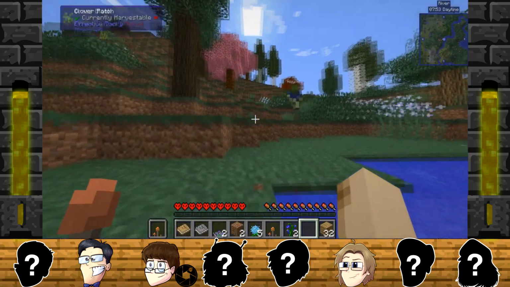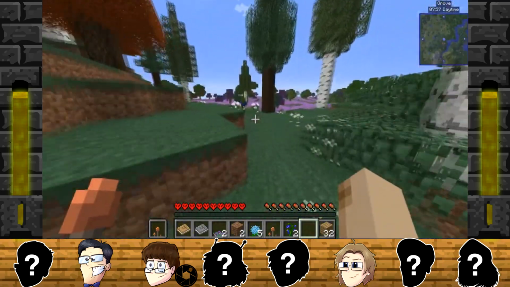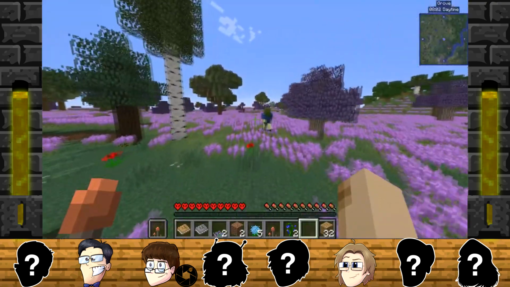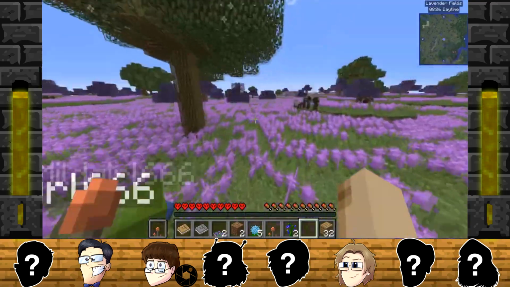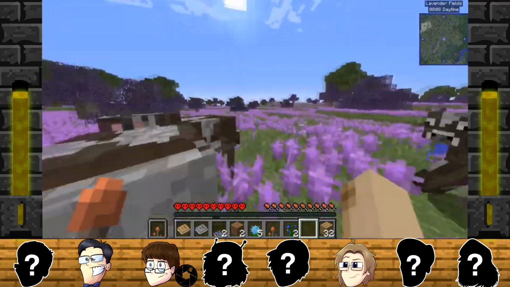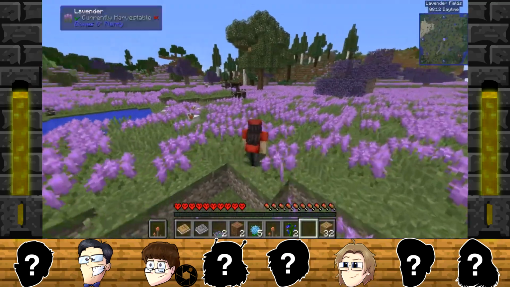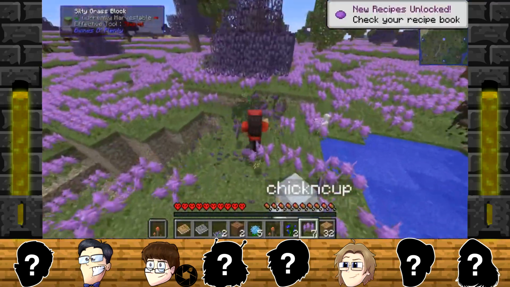Holy shit. Wait, look at... What? I can stay here forever. Let's make our house here. It's so pretty. It's the fields of lavender. Forever. The sun is also setting. We need to make a little... Oh, this is cool. I know, right? You can grab them. I want a stack of them.